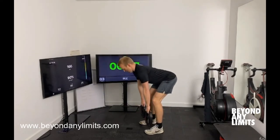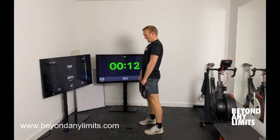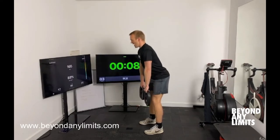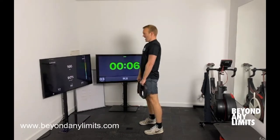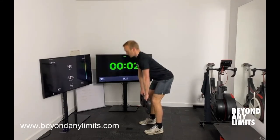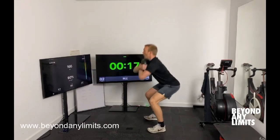Okay, here we go. Straight leg deadlift. So keeping those shoulders pinned back throughout the movement. Lead with the sternum and hinge at that hip. Keeping those abdominals braced and getting a nice big squeeze through the glutes. Finish it off. Drop the plate. Squats, let's go. Nice.